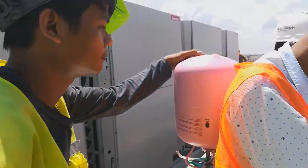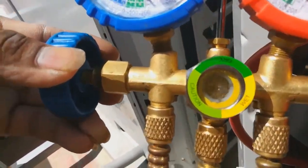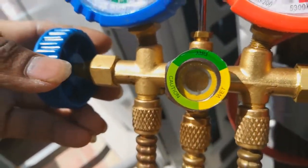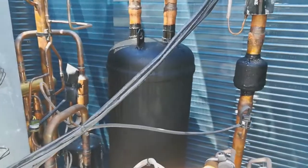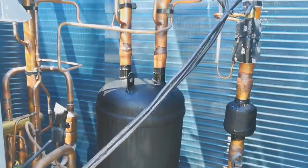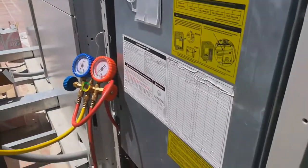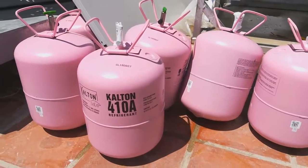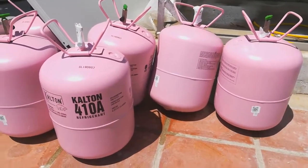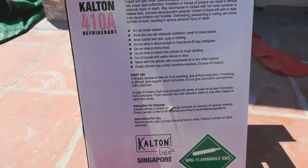For this method, we have to put the refrigerant upside down to get the liquid refrigerant into the system, and you can see the refrigerant is running into the system by the suction pipe of the compressor. And here is all the spare R410A refrigerant preparing to be added into the system. You can see it on the box.